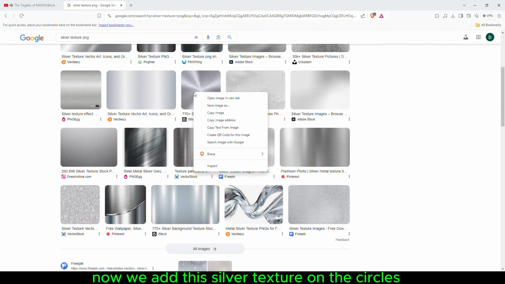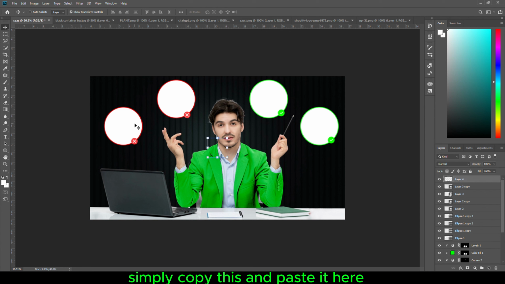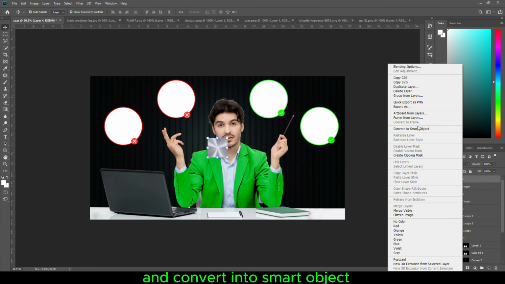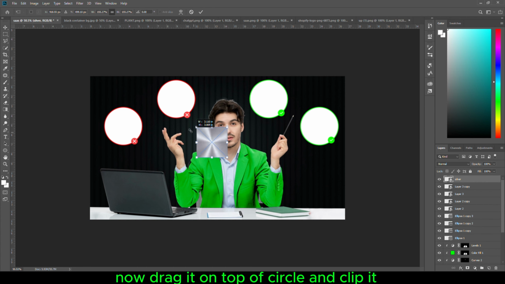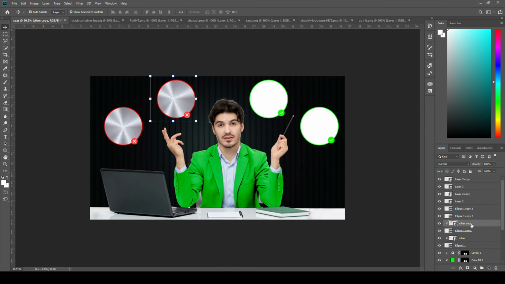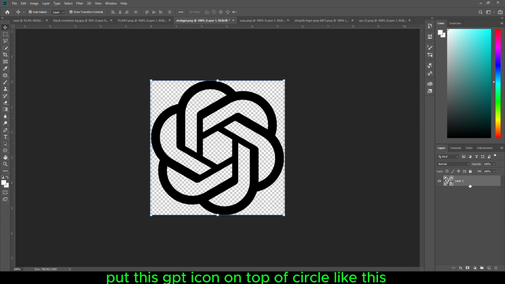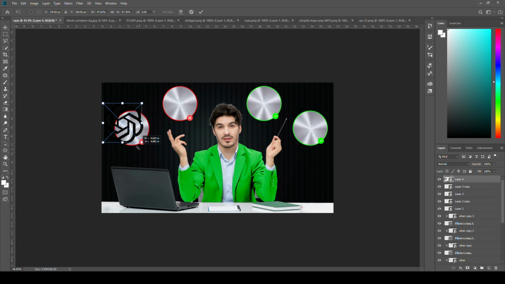Now we will add this silver texture on the circles. Simply copy this and paste it here and convert it to a smart object. Now drag it on top of the circle and clip it. Let's push this GPT icon on top of the circle like this.